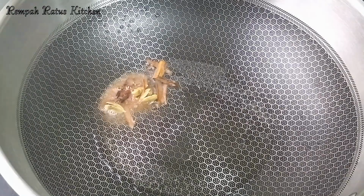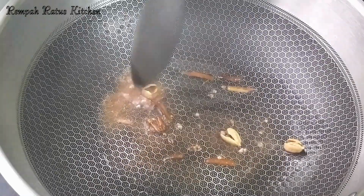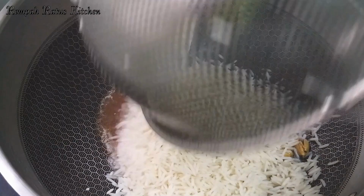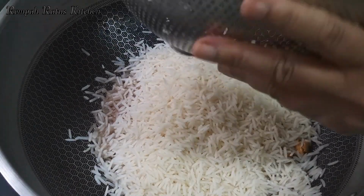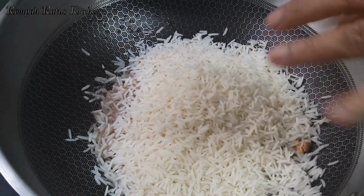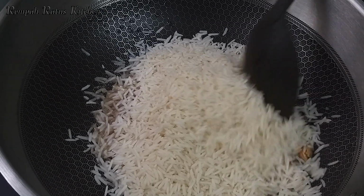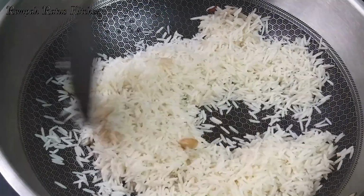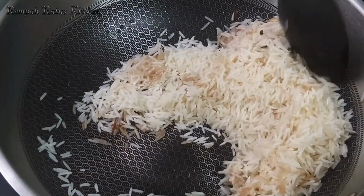Let's first prepare the rice. I have 2 tablespoons of coconut oil in the pan on a medium heat. I've just added whole spices in the form of some cinnamon, 2 cardamoms, 3 cloves and 1/8 teaspoon of nutmeg powder. I then added the rice to the spices after that. Let's stir to combine the rice with the fragrant whole spices and coconut oil. We'll fry this for about 2 minutes.